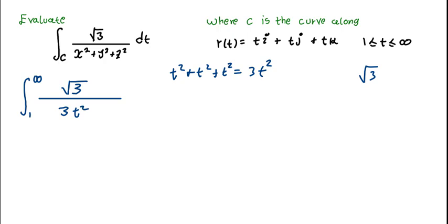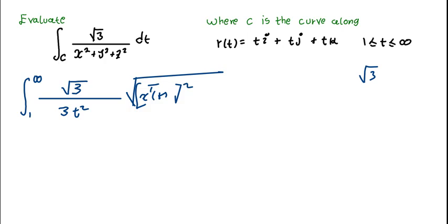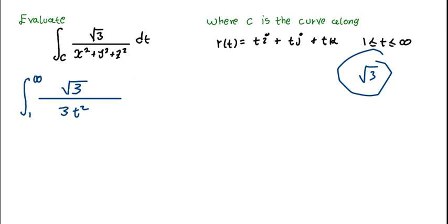Okay, then here, remember, you're supposed to multiply by the square root of x prime of t squared, and so on. We have already done this part, so I don't even have to put it here. We have found root 3. So we say square root of 3 there, then multiplied by dt. By the way, this was supposed to be ds, sorry. Then we have our dt there.